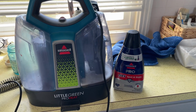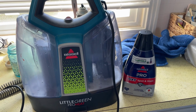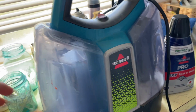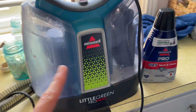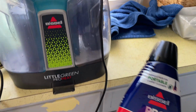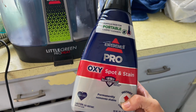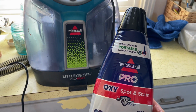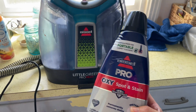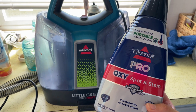Filling up for round 2 with the couch, I was able to wash the 3 cushions with 1 large portion of the cleaner. So I'm going to fill up one more time. This is the Bissell cleaner that I use. Bissell Pro Oxy Spot and Stain. It works great, and I've already seen the water and it's totally gross and exciting, so I can't wait to show you that. But we're gonna fill this up and head out for the last half.